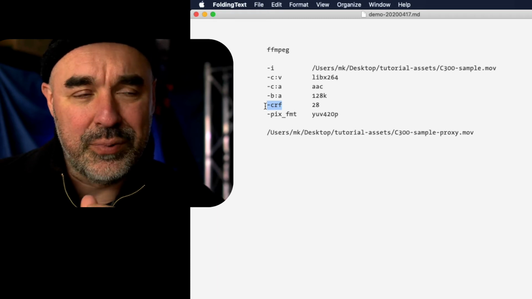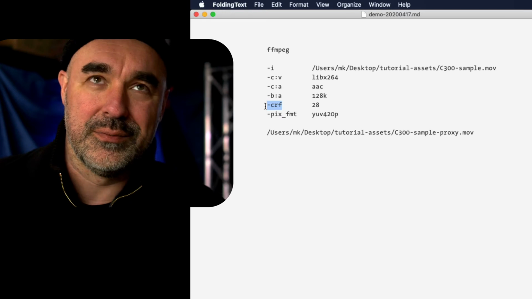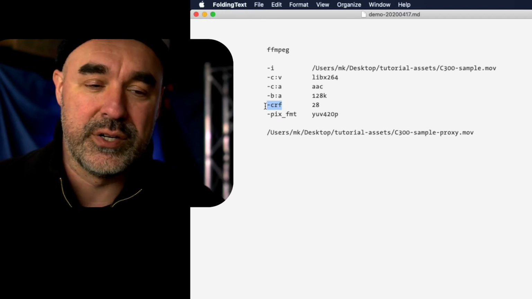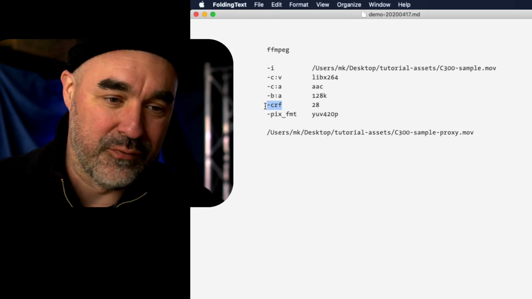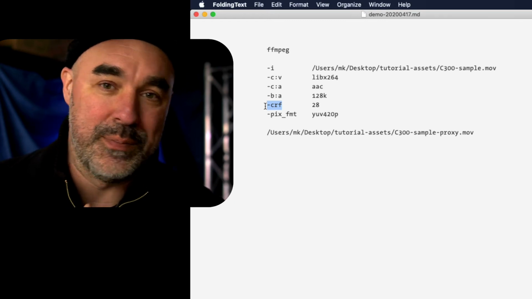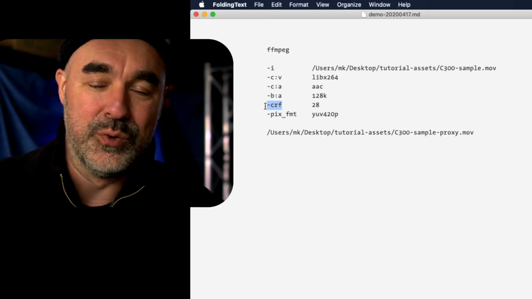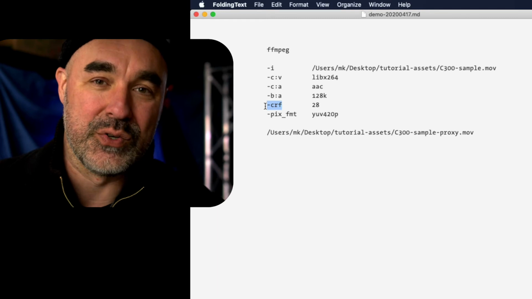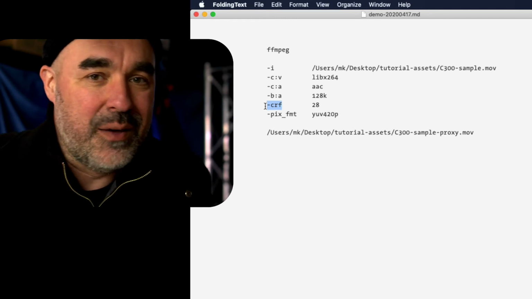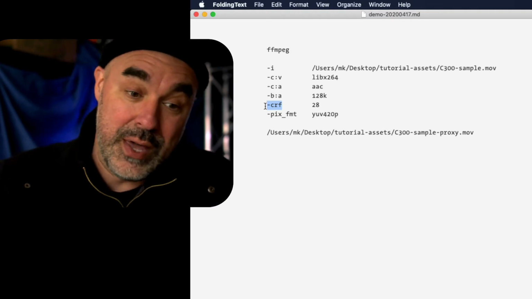And then to play these things back on Macs, depending on what the source footage is, you frequently need to add this additional flag. It's pixel format yuv420p. That is going to make it viewable through QuickTime on your Mac. If you don't insert that flag, every now and then you'll end up getting an error when you try to play back the file that you get out of this.